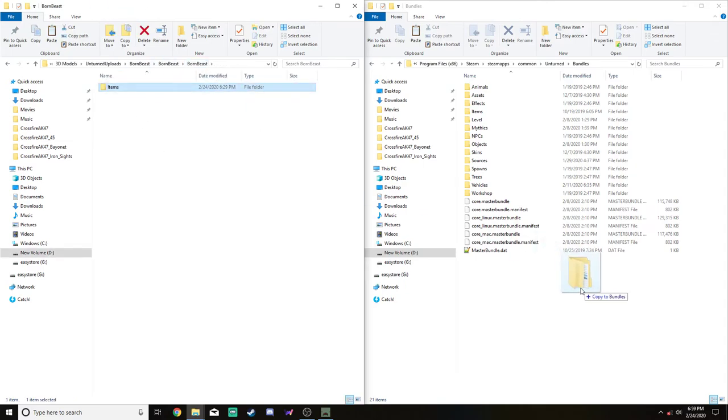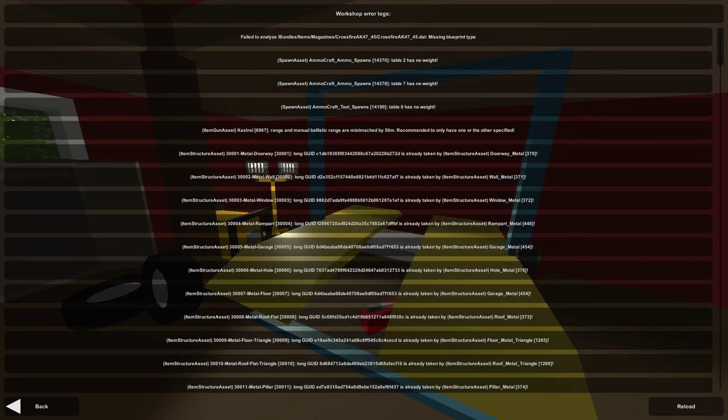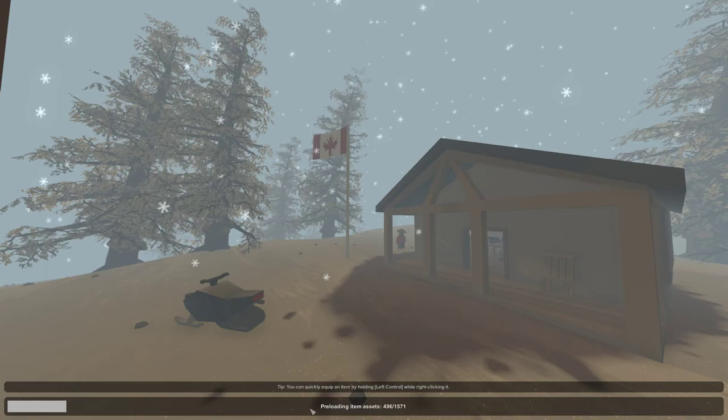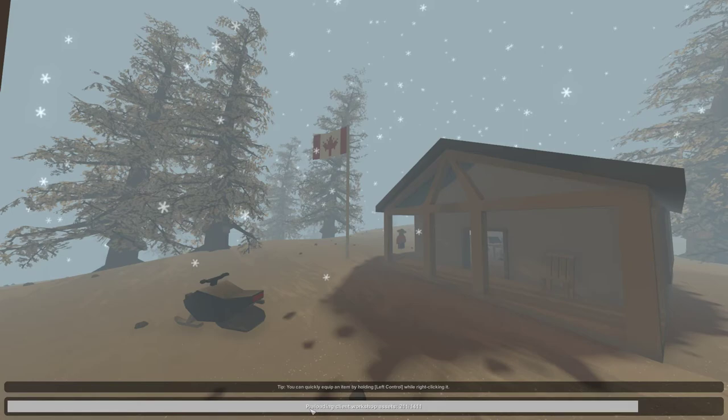And from here we can just copy that stuff back to bundles, replace it all. And then we're going to minimize all that stuff real quick. Then we can hit page up and it'll quick reload everything. If you're on a map and you replace something in the game files and hit page up to reload the game files, you do have to spawn in whatever you changed. You have to respawn it in, because otherwise it won't be changed. If it's a vehicle, you gotta respawn in the vehicle. Weapon, respawn in the weapon. Barricade, if you've placed it, you have to salvage it, drop it, spawn in another one, place that one. I guess you could just spawn in another barricade and place that somewhere else, but tidiness is key.